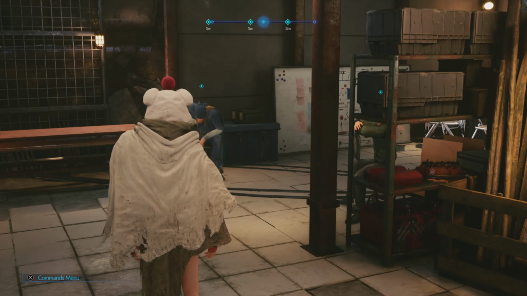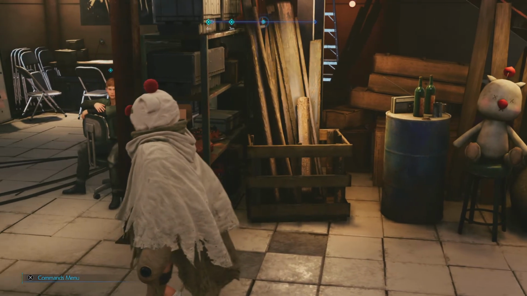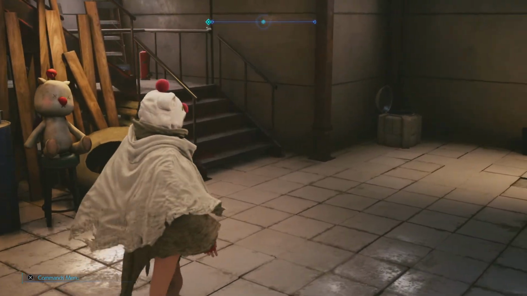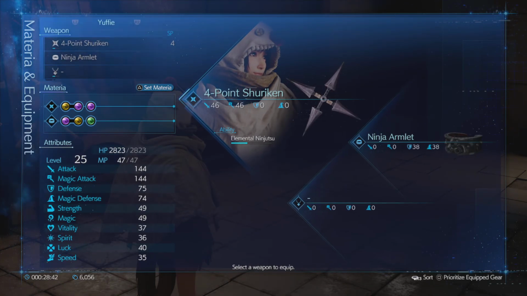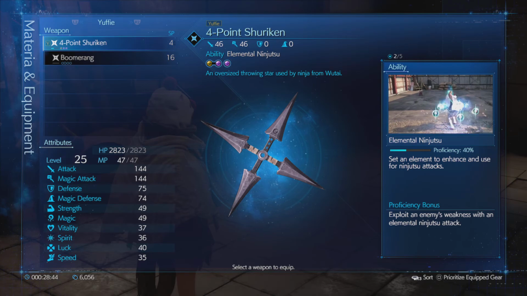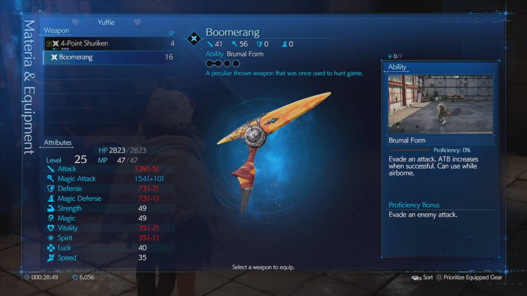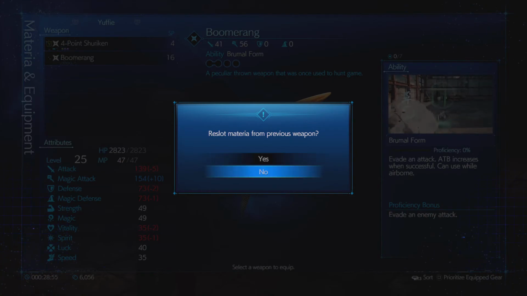Alright, we are back with part 2, and when we last left off, we introduced ourselves to the members of Avalanche that aren't the group that we are familiar with. But we also picked up a new weapon, so I want to take a quick look at what we're dealing with there. I haven't gained the elemental ninjutsu yet, so I'm not going to switch completely, but we have the boomerang. Oh, that one looks like it would be good for dodging and for magic attack.